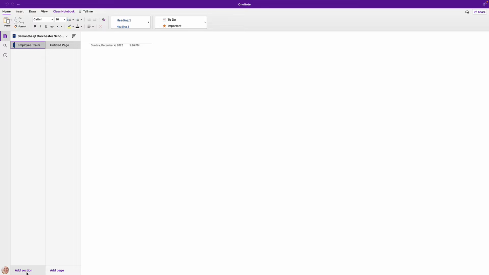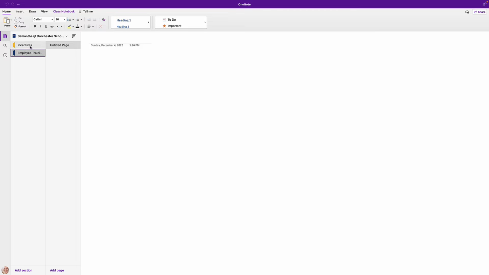If I want to add another section, I can quickly select add section. And I can do the same thing. I can create a name for it here. I might just change this to say incentives. If I have an employee incentives program, I can build that within this tab here. These tabs are movable. You can stack them or change the order or the color as you wish. Think of this just like a regular notebook with binder tabs, only now it is digital.